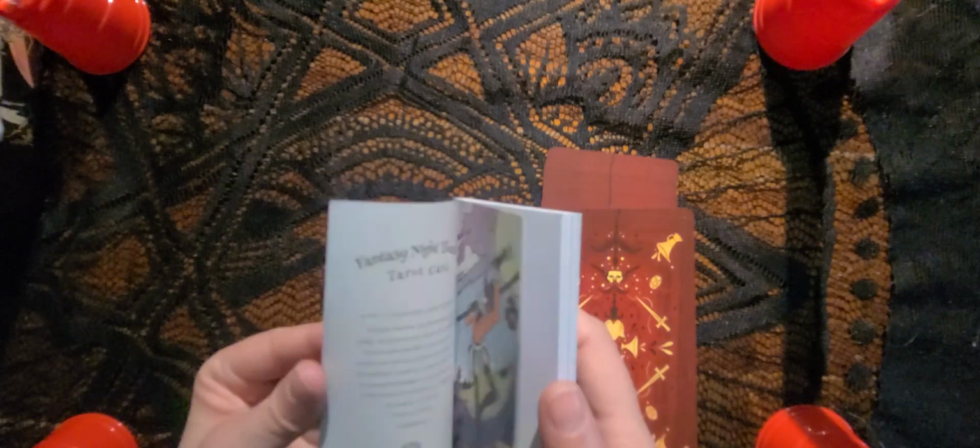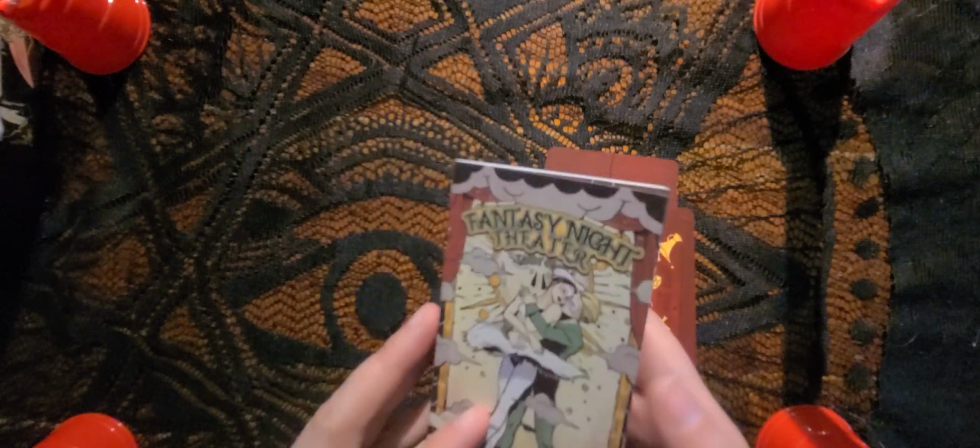We had the little guidebook right here that it comes with, our little white book. And the wording and everything, it's very large font, so you can read that really easily. It doesn't have the illustrations necessarily. I think it has a few, yeah, right there. But you can see it's got the information. It has the artist's message and everything right there. And you can see the name right there on the bottom.